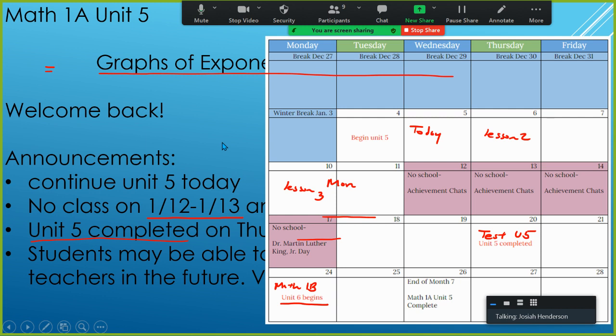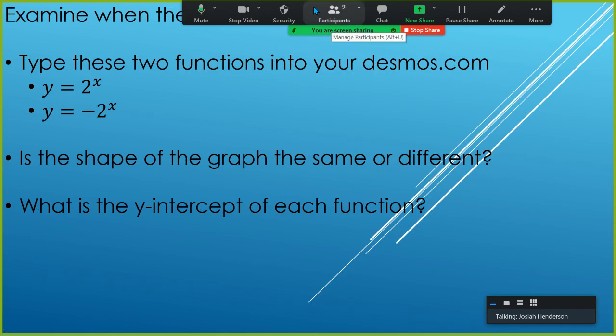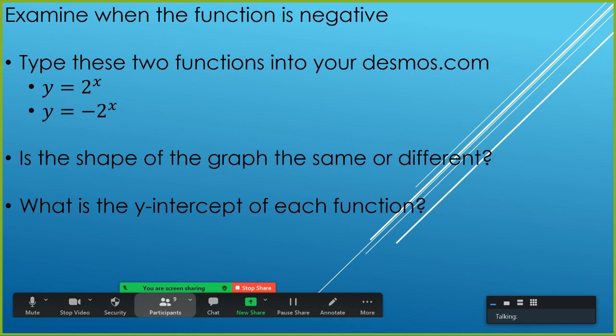All right, let's get started. So we're going to pick up where we left off yesterday. Yesterday, we were going on Desmos at the same time as the video call. So I'd like everyone to do this with me now. Open up a new tab. Keep your video call on, but open up a new tab for desmos.com. And we're going to enter these 2 functions into desmos.com so we can graph them both.